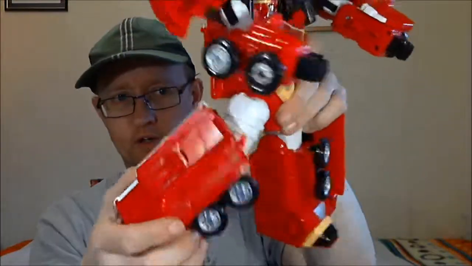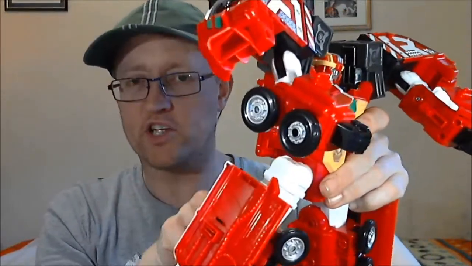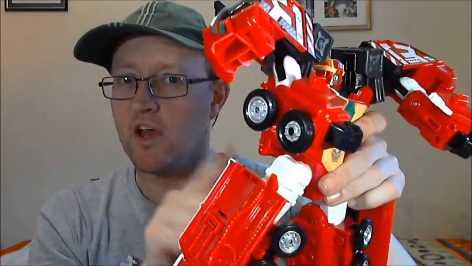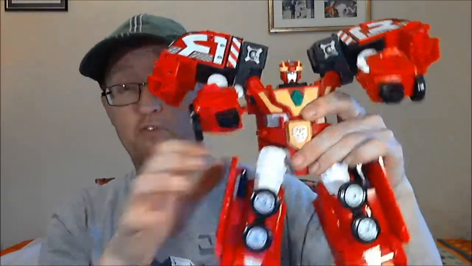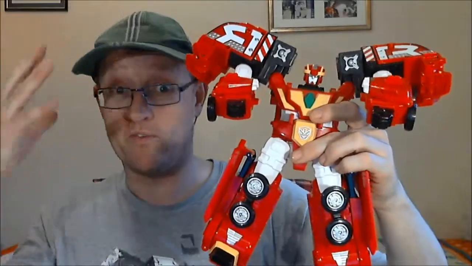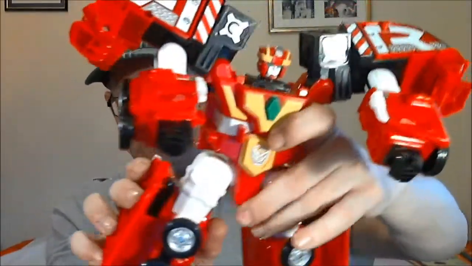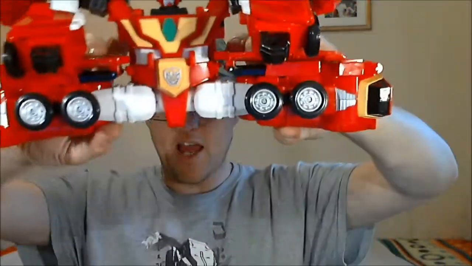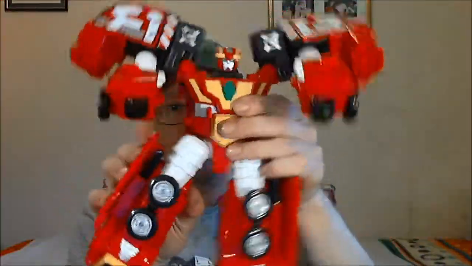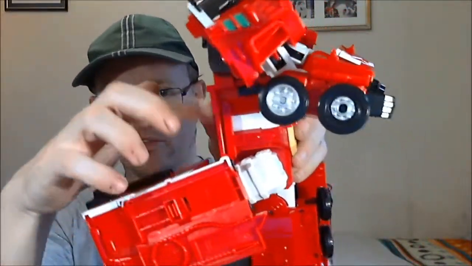Hips. Now, this guy's got very, very strong ratchets on his knees and hips. The reason being because he forms the trousers for the major combiner. And in order to hold all the weight up, he has to have strong joints on his legs. So he can do the splits. Hips go that far forward, and that far back. They hit the backpack slightly.